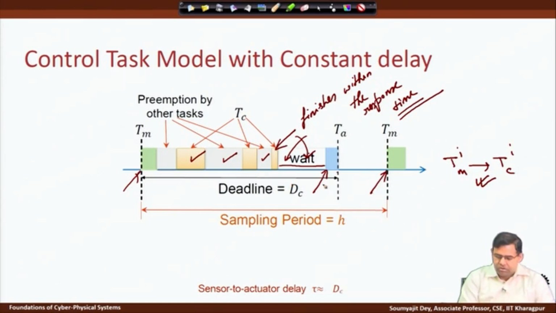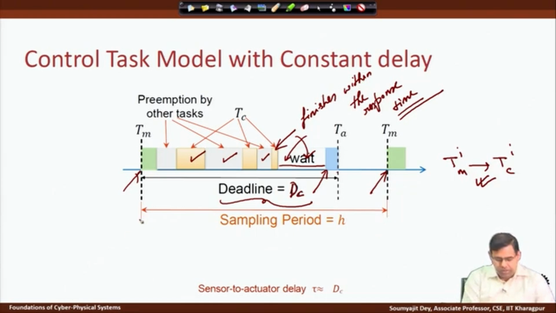Okay. So, the way we are deciding this triggering point is that we are setting a deadline for this control task, and we are saying that you must finish by this deadline, and that is exactly the time when I am going to trigger the actuation task. So, if you see, everything is happening in a cyclic fashion. Tm is time triggered with period h, Ta is time triggered with period h, but the relative offset between Tm and Ta is given as the deadline of the control task, and it must finish somewhere in between.